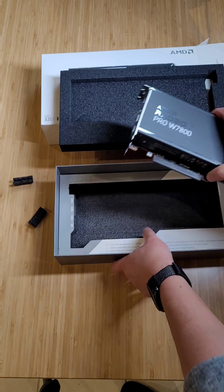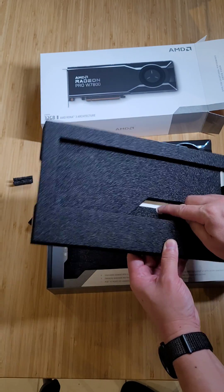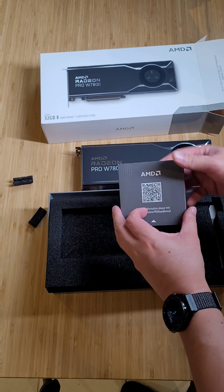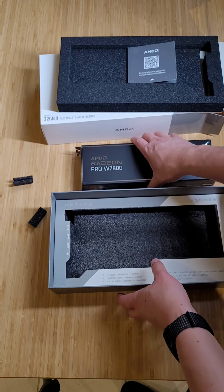Let's have a look at what else we've got in this. That's pretty much all there is. I'm just going to look at what's on this side here — it pops outwards. Interesting. Does it tell you anything or just other stuff about it? Just the documentation. I really just go online these days for it.